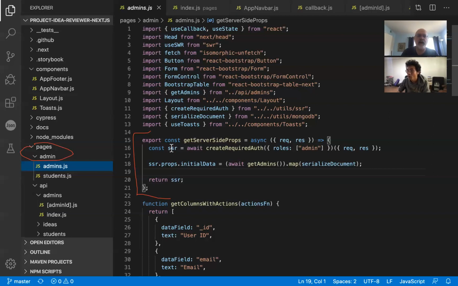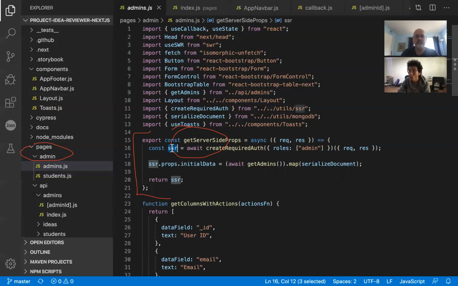Is that what the SSR stands for here? Yes, server-side rendering, exactly. So getServerSideProps means that if I declare and export an async function with this name, Next detects that there exists this getServerSideProps function.